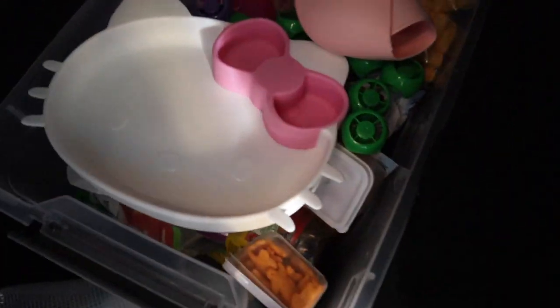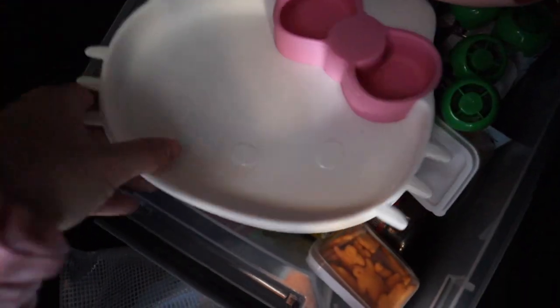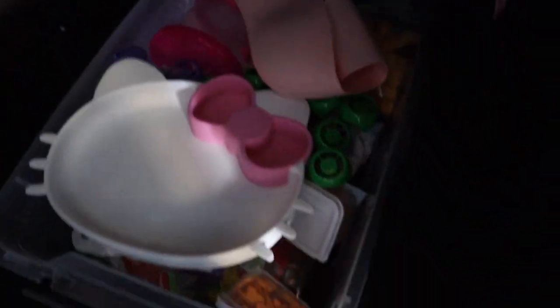Down here, this is all of her food stuff for the entire week that we're gone as far as snacks. She's got her little snack cup, her bib, her little Hello Kitty suction plate, and then underneath it's literally jam-packed full of snacks. I don't even know how many there are, but there's a lot.